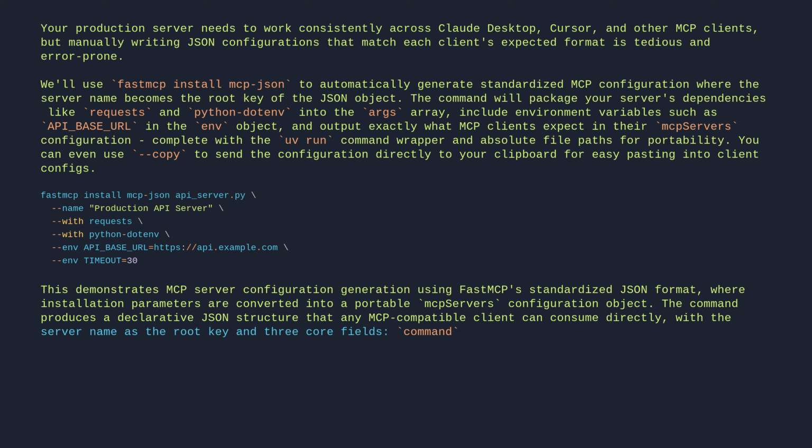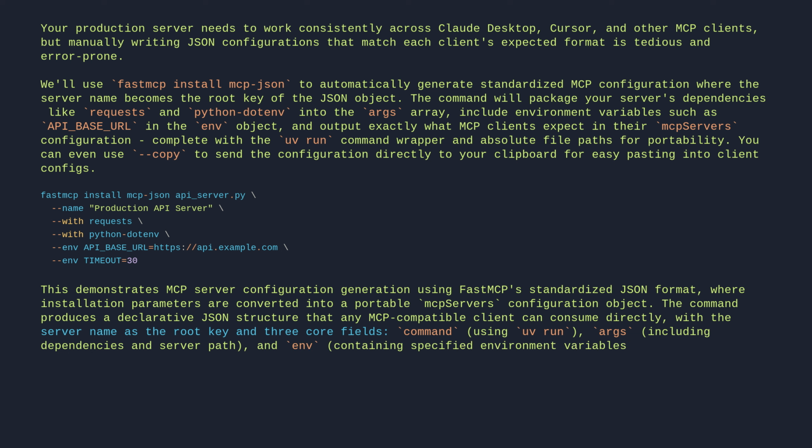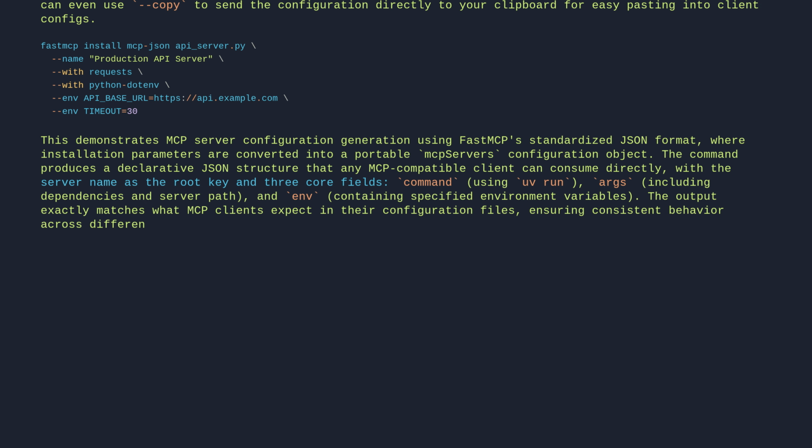Command, using UV run, args, including dependencies and server path, and env, containing specified environment variables. The output exactly matches what MCP clients expect in their configuration files, ensuring consistent behavior across different environments.